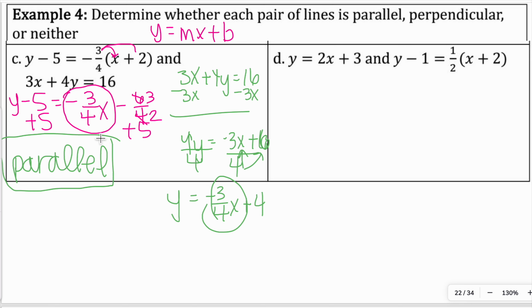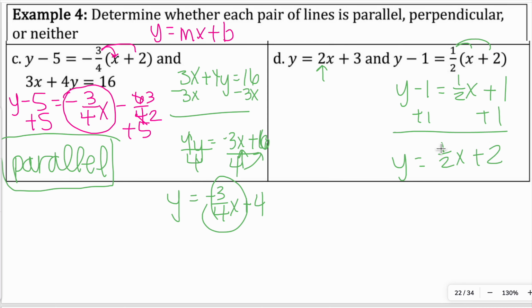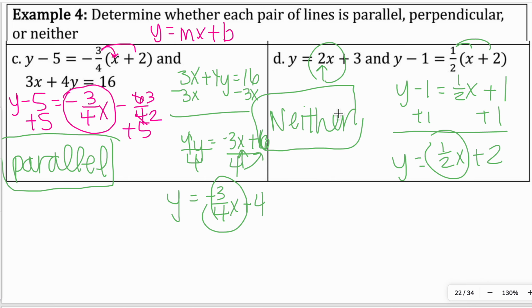Okay, so putting it in slope-intercept form or point-slope form is an easy way to identify your slope. So here in letter D, my slope is here for number 2. And here, my slope is looking like it's 1/2 x. I'm still going to distribute just so you can kind of see what that would look like, because we're going to get some practice with that. So if I distribute my 1/2 to the x and the 2, I get 1/2 x plus 1. And even if I add 1 to both sides, you can still see your slope doesn't change. 1/2 x plus 2. Here's 1/2. This one is 2. So this relationship is neither. There's no relationship between slope.